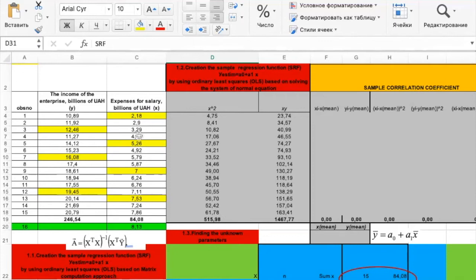In other words, this coefficient can tell us whether our x variable has a really strong impact on our variable y.